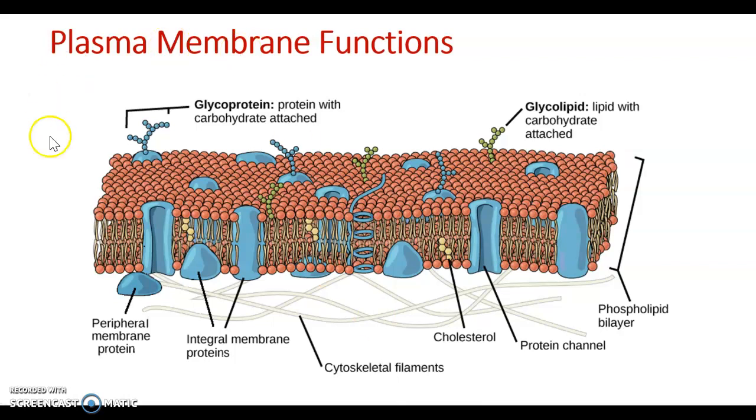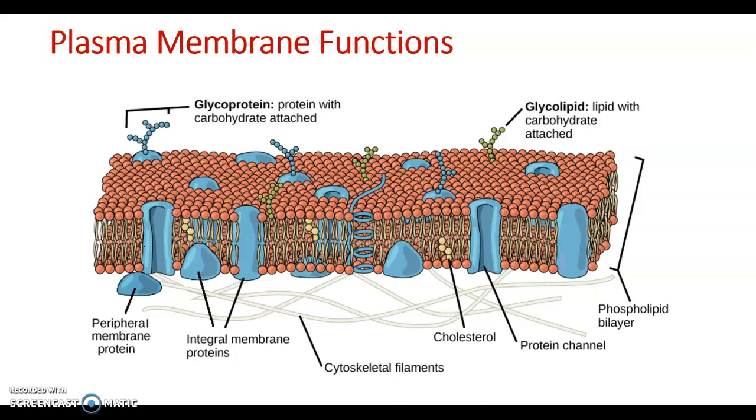So we've got glycoproteins here, and these act kind of like name tags, allowing cells to identify if they're known or foreign. And this is how our bodies recognize things like bacteria. If it doesn't have the same glycoprotein as the organism that it is currently in, then it must be a foreign thing. And we can tag that and mark it by our immune system to get rid of it.